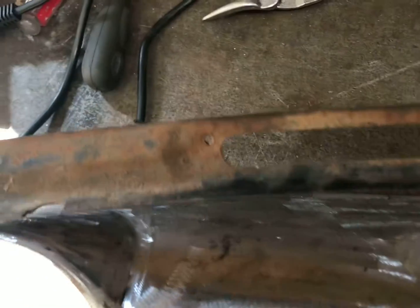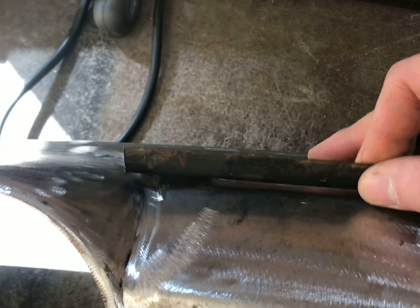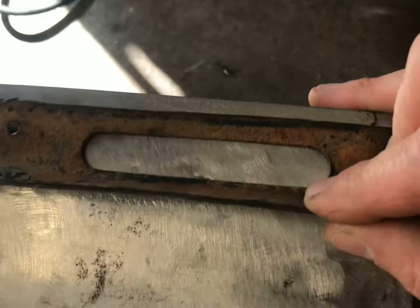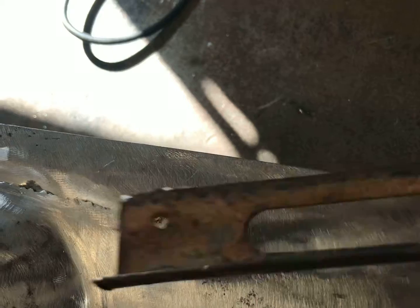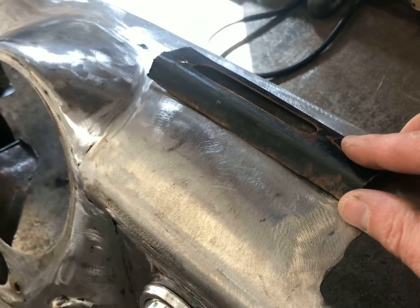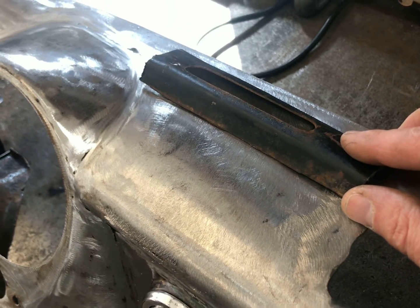This was cut off the back here. This is up against the windshield. Part that I cut off. So I cut these out of here. I'm still on the fence about how I want to do this. Don't know if I'm just going to go simple and do them flat in here like this, or if I'm going to do something where they kind of angle up towards the window. You can see that. Do something like that. So I'm going to start working on this, see what I come up with, and then I'll post those up on the video.